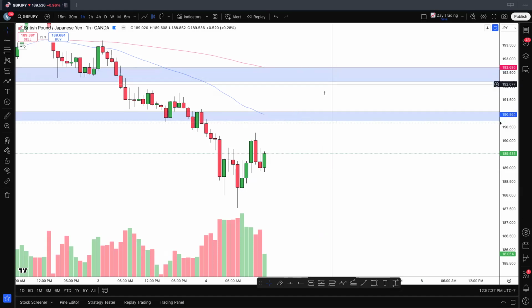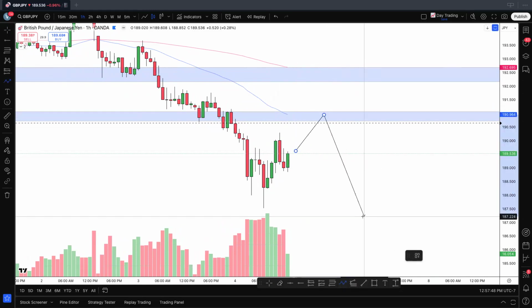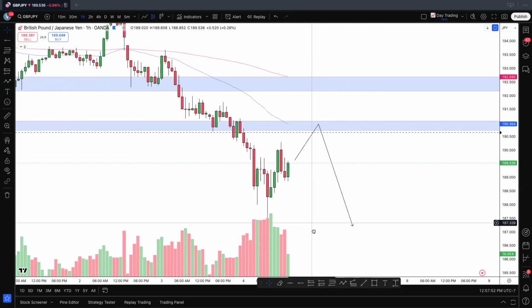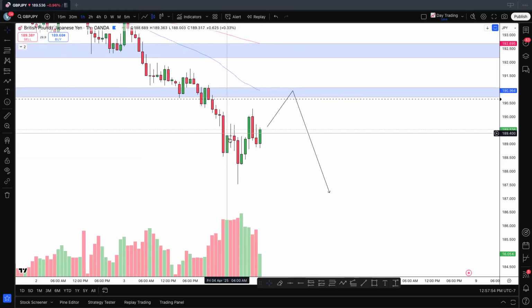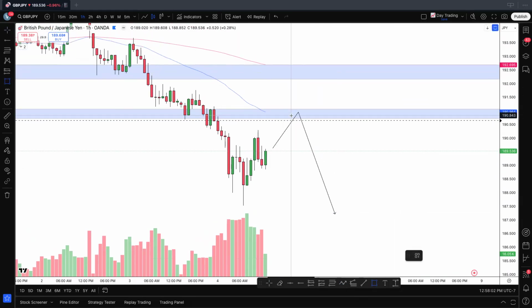I'm not sure about this area, so as soon as this alert goes off, instead of taking a trade, I'm just going to keep an eye out. I don't just take a trade as soon as price reaches this area. Since I want my trades to be perfect, I wait for them to align with my confluences. So if the 1-hour is bullish right now, what I'm going to wait for is for it to shift structure again. Even if it gives us a massive bearish engulfing in this area, I'm still not going to be interested in this trade because it is still bullish.